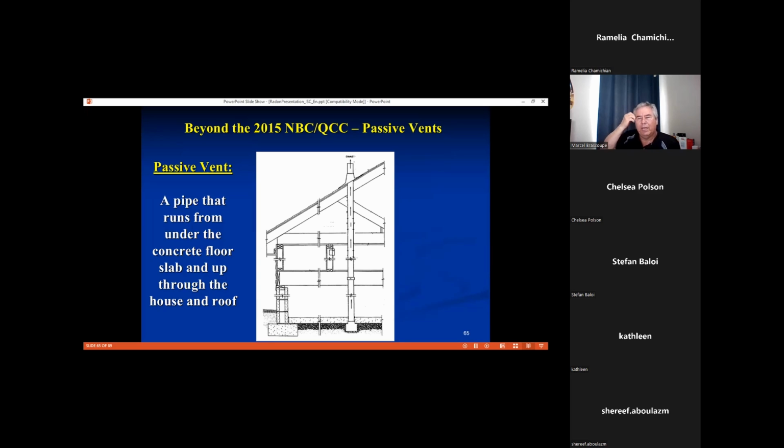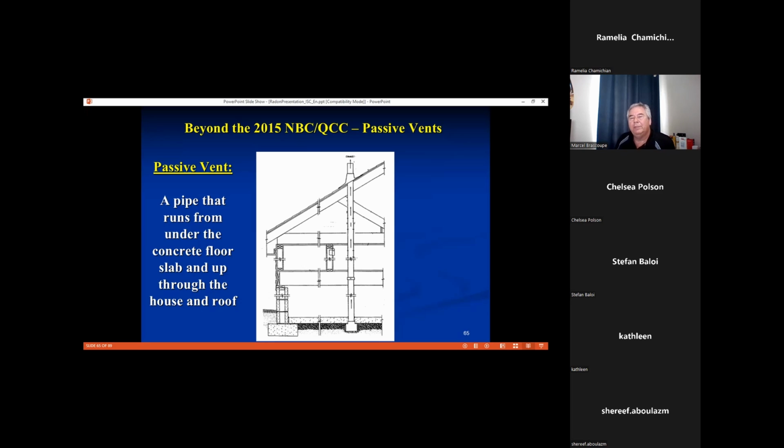Now, because I'm sitting on the task groups with the National Building Code, we're looking at what's coming up for the 2025 National Building Code version. It's looking good for the obligation of a passive vent, because with a passive vent, you will get some reduction in radon in your home. With what's in the code now, with that pipe that's capped off, you get no reduction at all. You just have it ready, kind of deal.